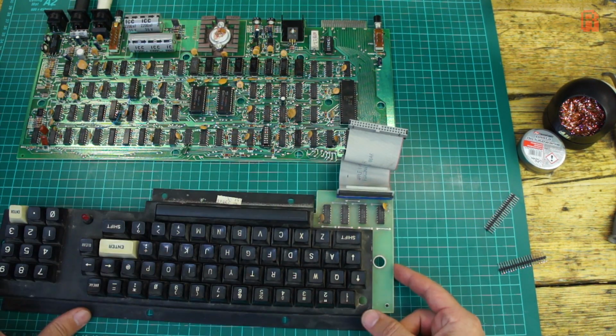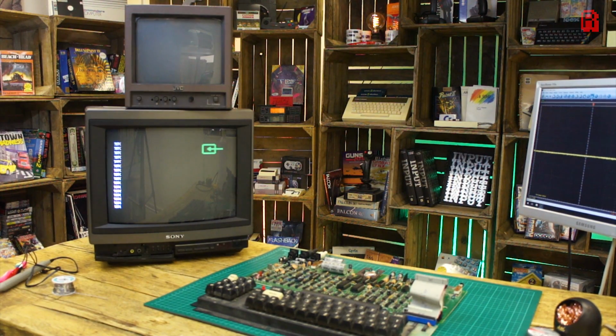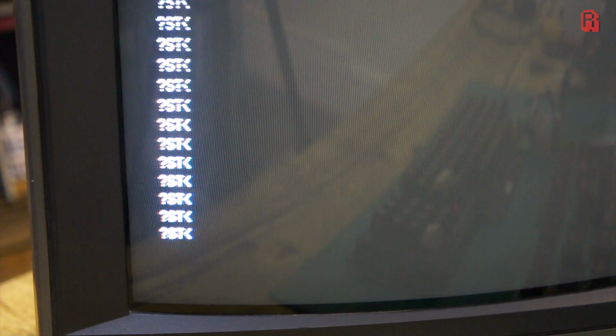So it all looks nice, but what's the result of that work? Well, if I turn it on, we can see our problem is still present, but we do have a jolly nice removable keyboard cable. So we've got that going for us. Keyboard eliminated then, let's move on to the system board itself.